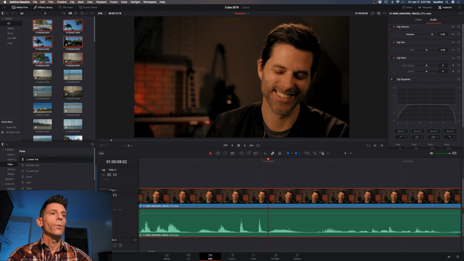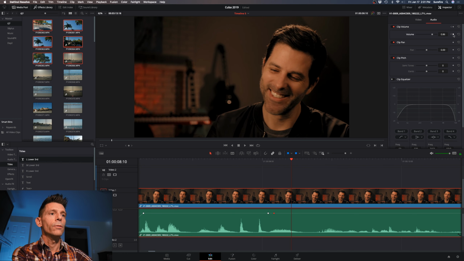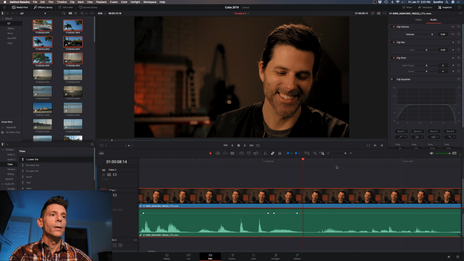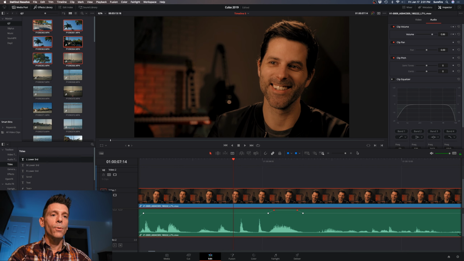Say this section here, I want to raise it up a little bit. I'll create, using the arrow keys on the keyboard for this to make it easier. Then I can grab the middle here and raise the whole section. So that's how that works.